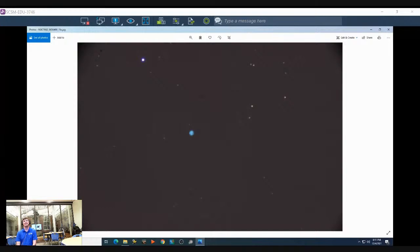How long ago is it estimated that this star died? I am not sure. Let me see if I can find out for you. Typically, with these planetary nebulae, it's been fairly recently, and you'll laugh when I say recently, within the past few 100,000 years, which is less than 1 million years. That's not very long in terms of space. So I'm just curious if we can get kind of an estimate of when this nebula formed and how old it is.